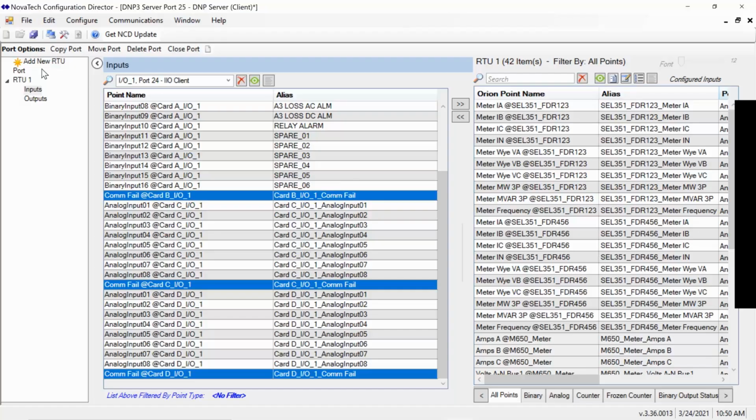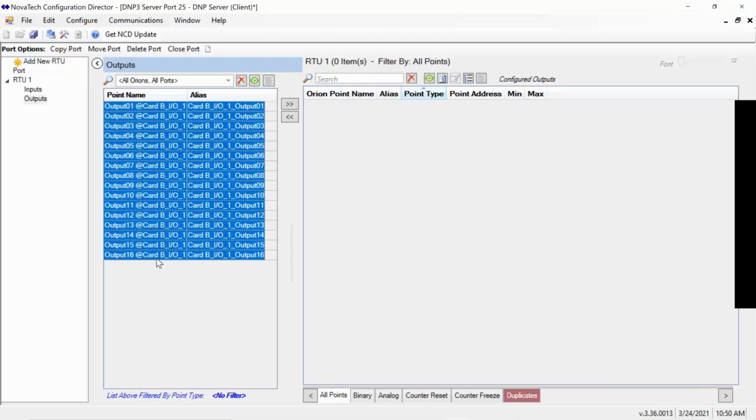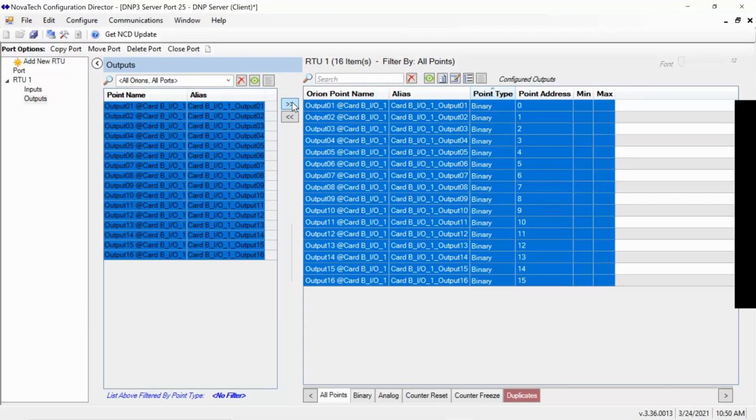Last thing we want to do with the SCADA master is make sure that they have the capability to send controls down. So we're going to go to outputs on the left-hand side, and we're going to make sure you see the outputs that we have configured from the Orion IO. We see all 16 outputs there. Another thing you notice is the alias, the description. Remember, we've configured aliasing earlier, so you're going to see that throughout the entire configuration process. You'll see a column for aliasing since we've configured it in the aliasing port. So we're going to take these controls and make sure we send these to SCADA as well. And notice the channels, the point addresses, go from 0 to 15. That's going to be just fine for our application.